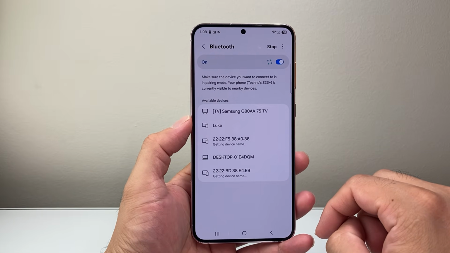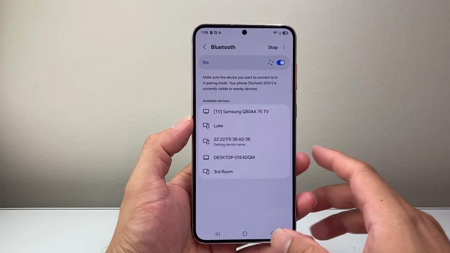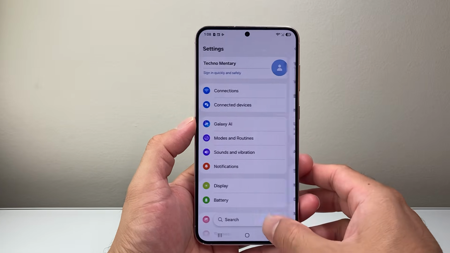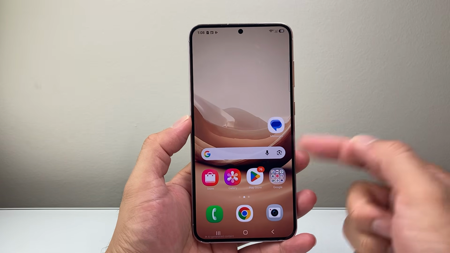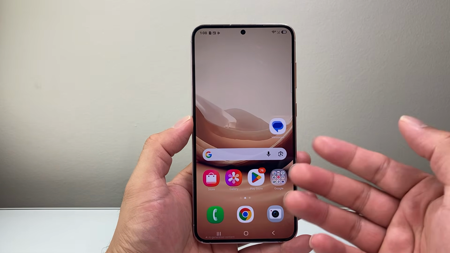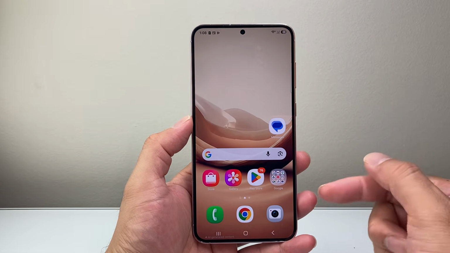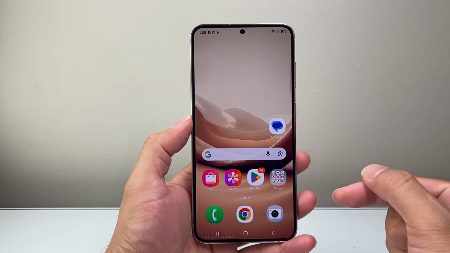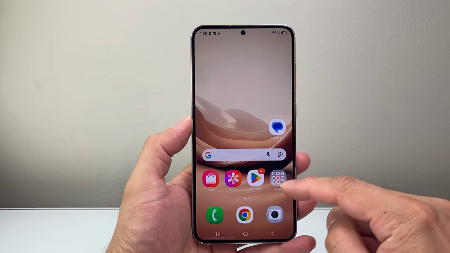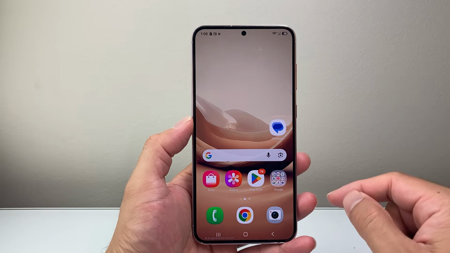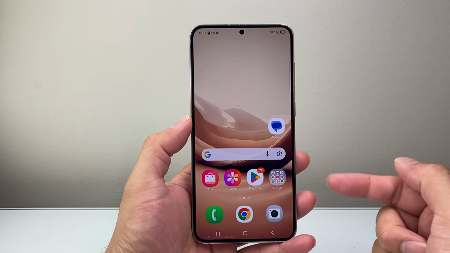Now, if you're still having an issue, the next thing to check is testing out different apps. So let's say the sound is not working on YouTube, try a different app like Instagram or Facebook, somewhere else, and play a video. See if you have sound there. If you do have sound there, that means it's an issue with the app. You'll need to either update the app from the Play Store or look into why it's not working on that app itself.